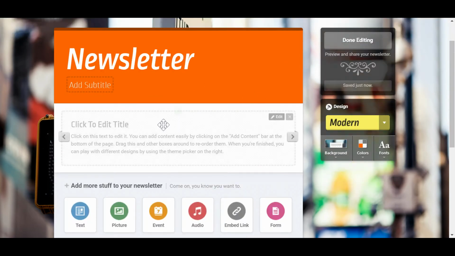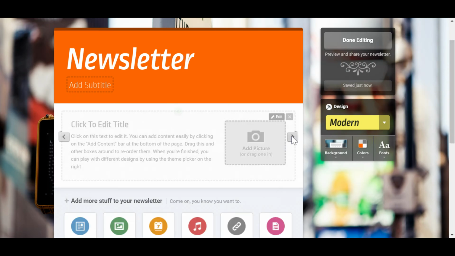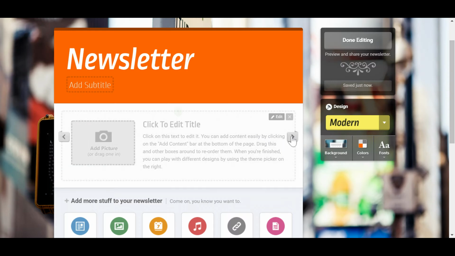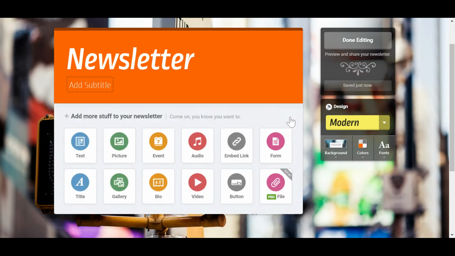Okay, so we have another section down here. If you want to include some pictures in your text, just look for these arrow buttons here, and you simply swipe it or click on it. It swipes to the left, and you have an image that can be placed on the right. Click it one more time, and you can have an image placed on the left of your text. If you don't like this one, no problem, just close out of it here and hit remove.